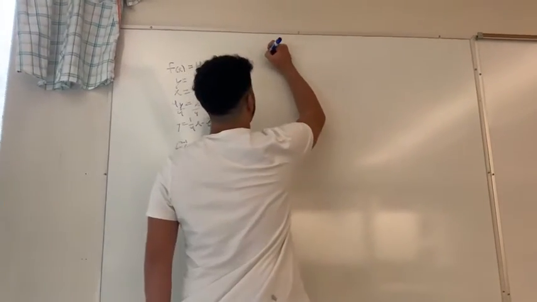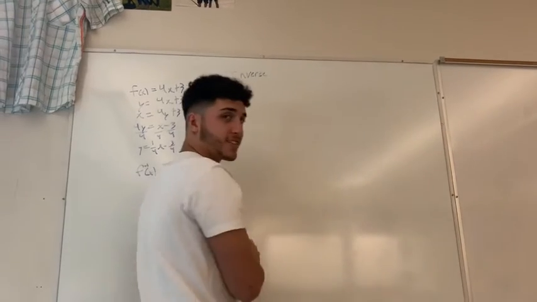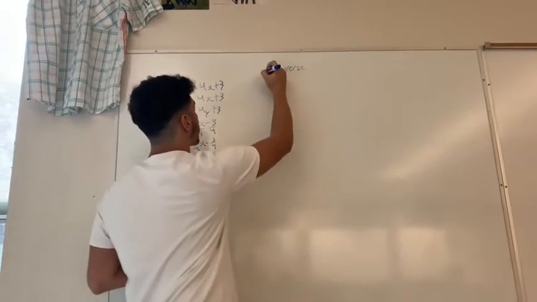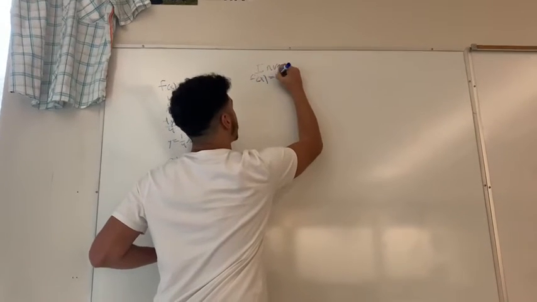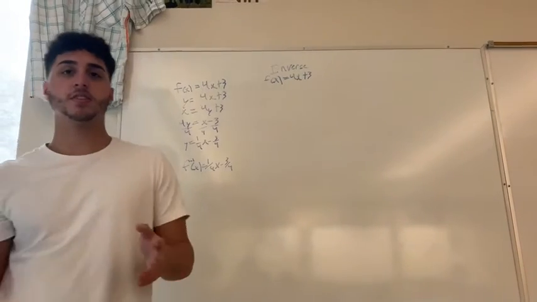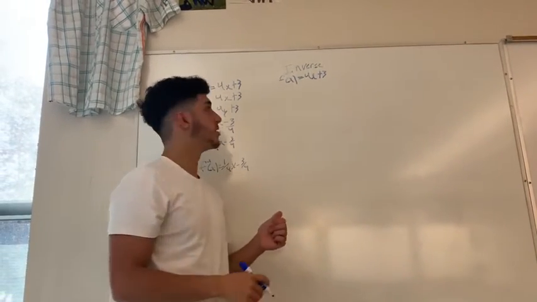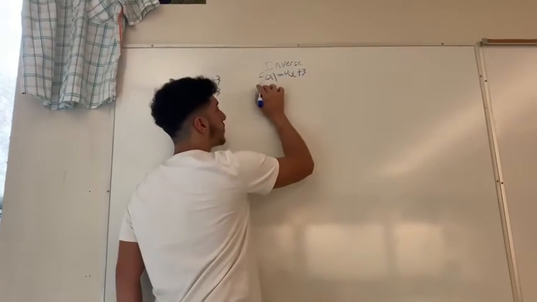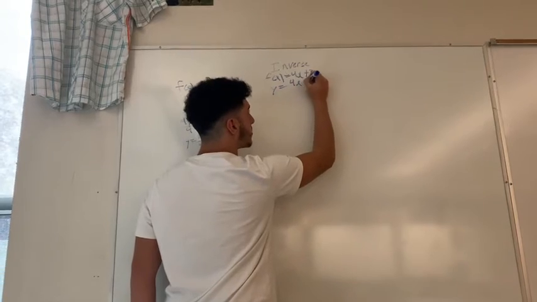So I'm assuming you don't know what inverse is within this question, so I'll teach you what it is. This is the equation we'll be getting, like this. For inverse, it means you have to swap your x and y, then you have to solve for y. So the first step is, you don't have to write f of x, you write y equals 4x plus 3.